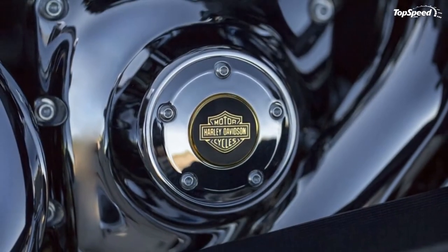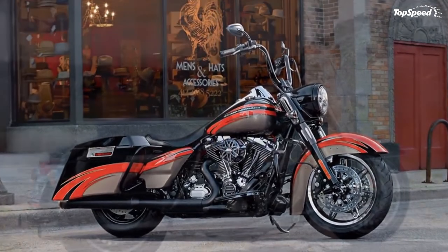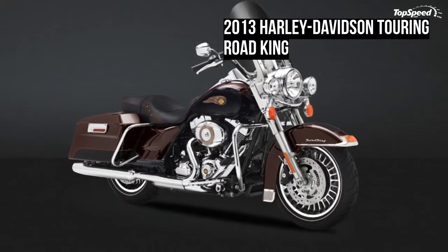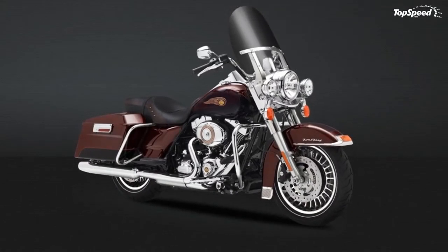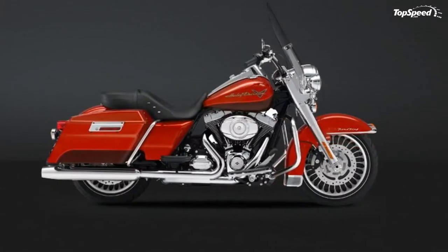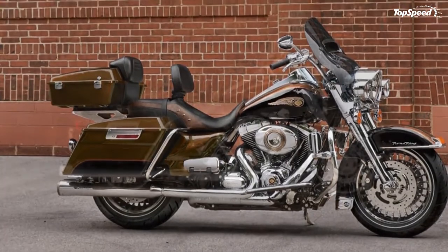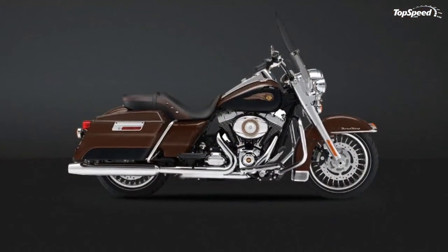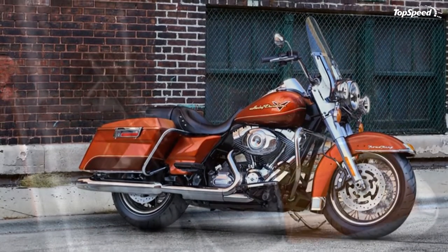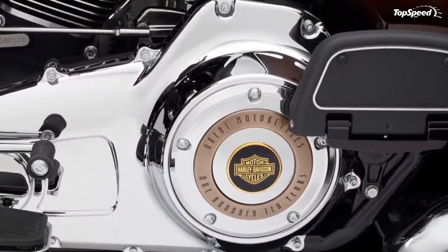Technology. Cruise Control. If you're ready to take touring to the next level, the cruise feature will help you settle in for the long haul — without cables cluttering up your handlebar. Our electronic throttle control technology makes it possible to have the best of both worlds. Anti-lock Brakes. When it comes to the Road King model with ABS, stopping power has a double meaning. The components of our ABS are tastefully hidden within the wheel hub, so you'll still turn heads with a clean, streamlined design.